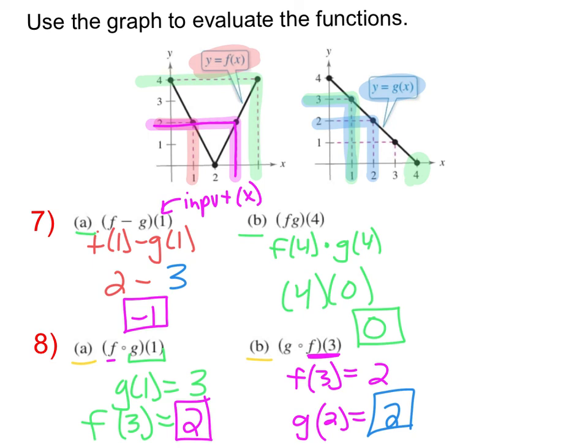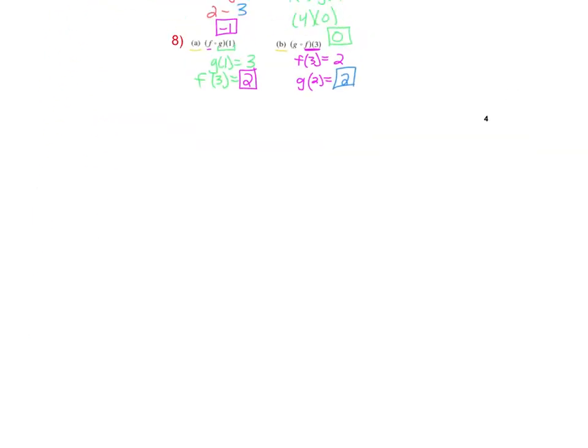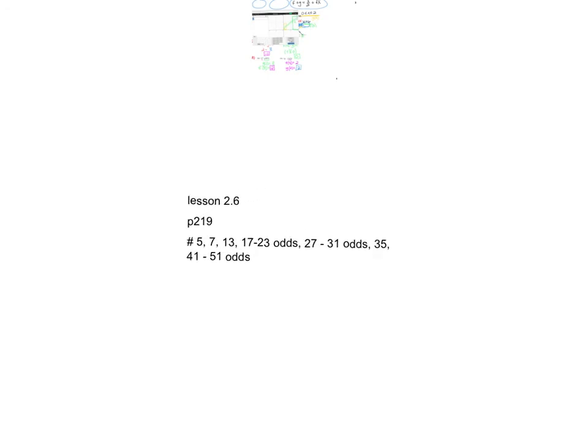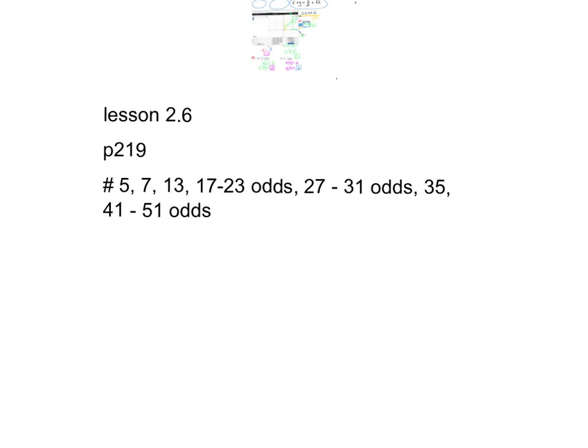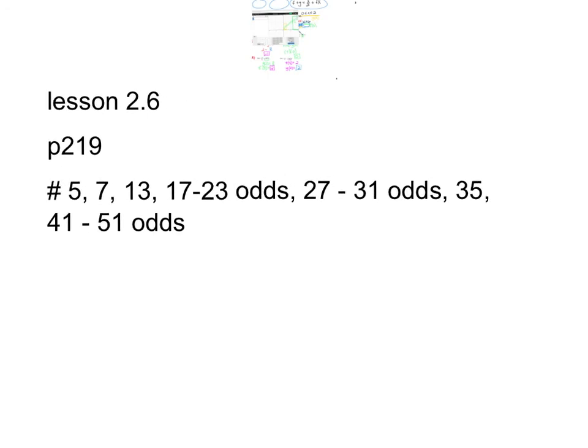Your assignment here, sorry about that. There's your assignment, page 219. These are all odds, so you can check them all. And like I've said before, make sure you write these down carefully. Pay attention to the ones you should be doing. Use your notes to help. And of course, as always, ask me if you need anything.